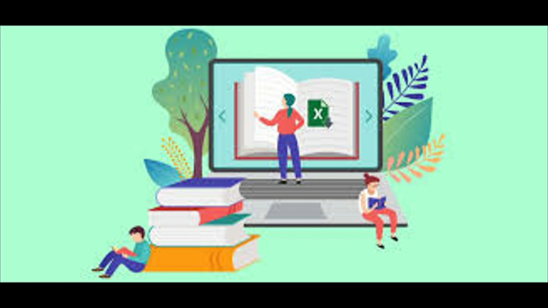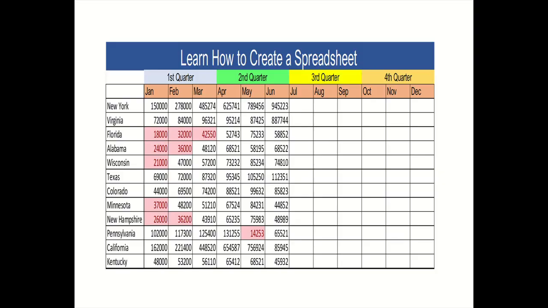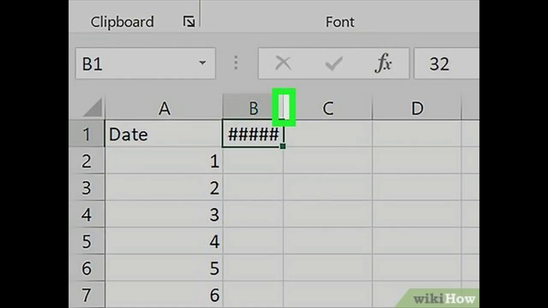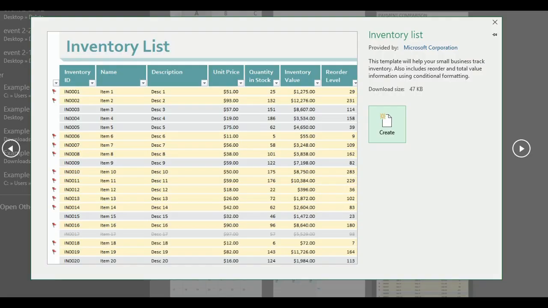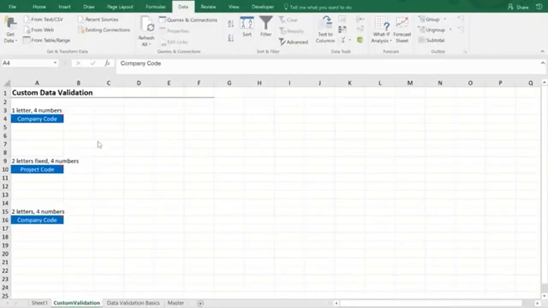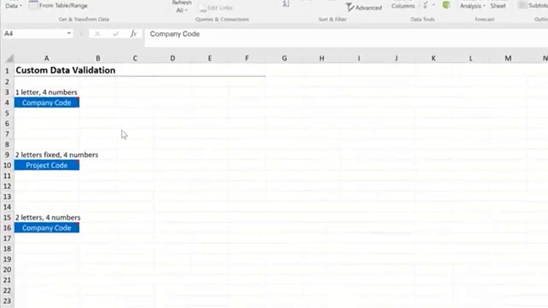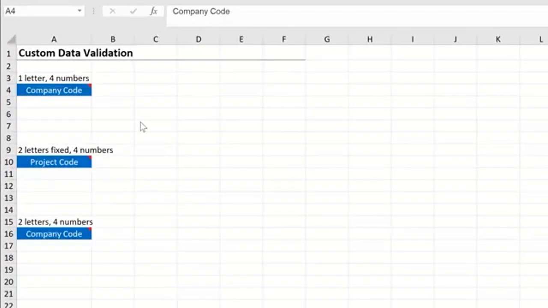In this tutorial, I'm going to show you a way to create complex data validation checks in Excel so that you can make sure the users of your file who are inputting data in your template don't make any mistakes, especially if you need to make sure that they input the correct combination of text and numbers in a cell. So in the previous video, we covered the basics of Excel's data validation. If you missed that, I'm going to put the link to it below the video. But what if we have more complex cases?